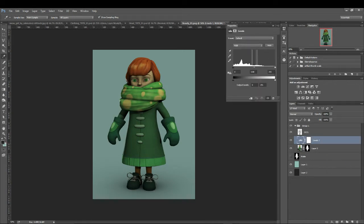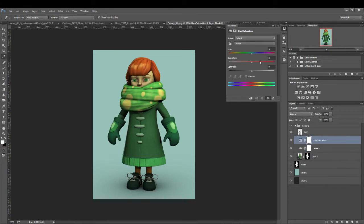So we just double click on this icon and I can start dialing this in. I want to bump contrast a little bit, so I want to crunch these in. What I'm trying to do is basically just highlight the values that are here. Since there's almost no pixels that are above this value, I can kind of crunch those out and push their values closer to the middle. When you do this it kind of pumps the saturation a little bit. So sometimes you might want to go in and add a hue saturation above this and just bring that back down by like negative five or something.